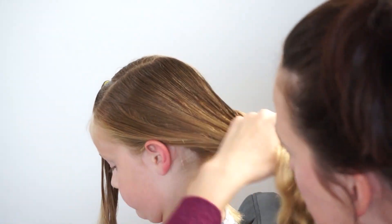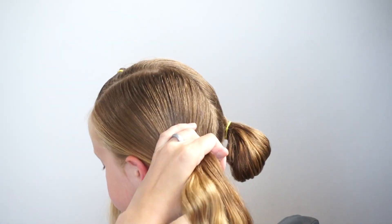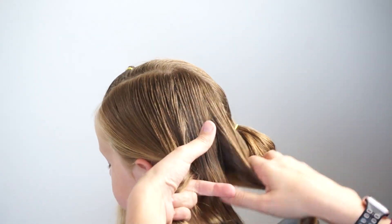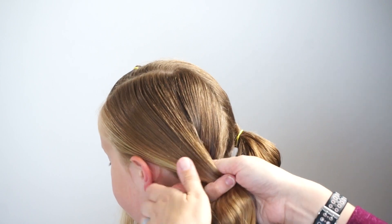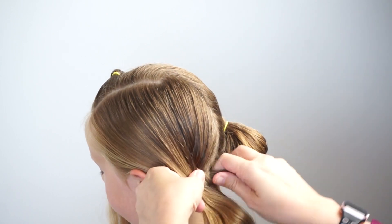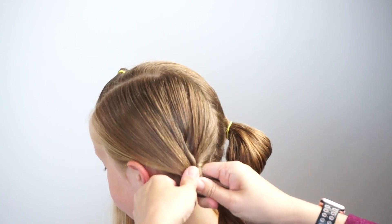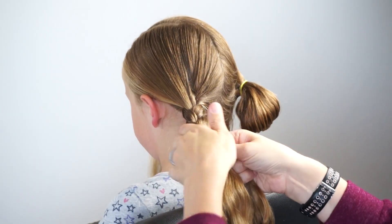The next thing I'm going to do is make the hair a little bit damp and use a little bit of gel to comb through. Then I'm going to comb out the hair and we are going to create a tight three-strand braid right at the nape of the neck. You want to keep it really close to the back of her neck and keep the braid tight as you go down — it will stay so much better all day long if you keep it tight up at the top.